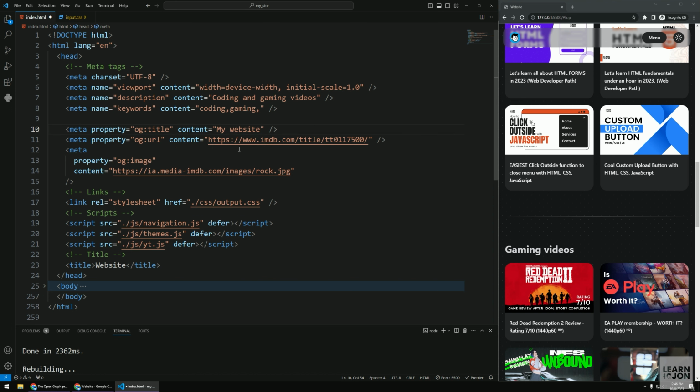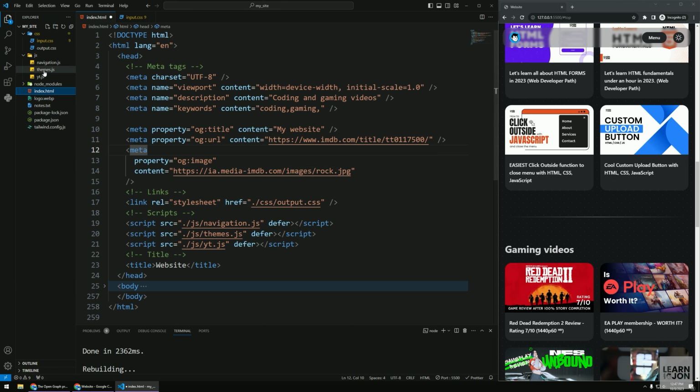So the URL of your website is the URL of your website, clearly. So that needs to be done. So it will avoid conflicts. So that's one. Then we can apply an image, and this image you cannot give it a relative source. You should give it an actual URL. So you can copy your logo, for example, to your server. For example, I have my logo copied to my server. I can just say my domain/logo.png, for example. Okay, so that would be the image. So those are for the meta tags.